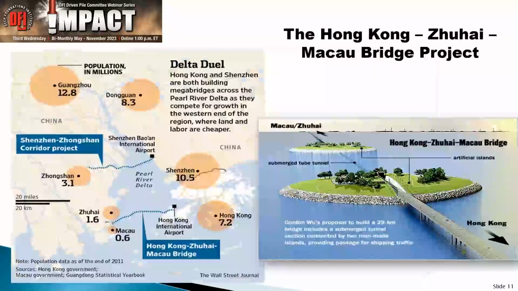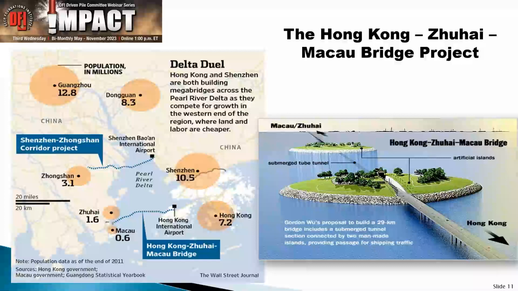Sometimes, though, it goes even a little bit more than that, and this is where I really got excited about vibratory driving. A couple decades ago, somebody in Hong Kong was thinking about putting a bridge together between Hong Kong and Macau. The reason for that is simple. If you were driving at that time, before the bridge was there, from Hong Kong to Macau, you had to go all the way around the delta, and that took you hours and hours. And it would be so nice if you had a bridge that would just take you a little over an hour to go from one place to the other.